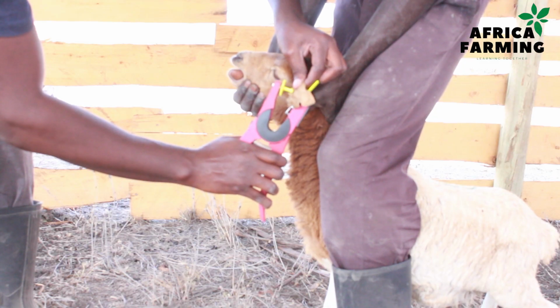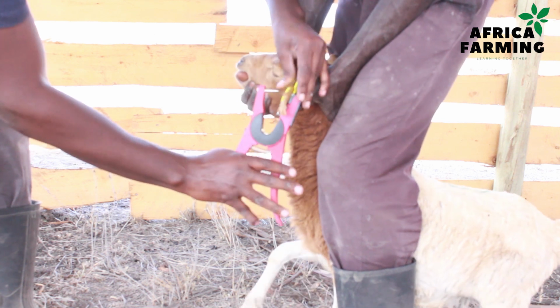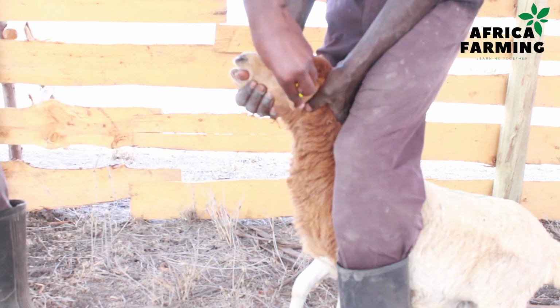So just make sure when you're applying it, especially if you've never done it before, that you press it hard, because if you don't press it hard, you might injure the sheep, because it might not go through the ear. So press it hard and at once, so that it can actually go through the ear and stop on the other side. Otherwise, that's it. That's how you do your ear tags.